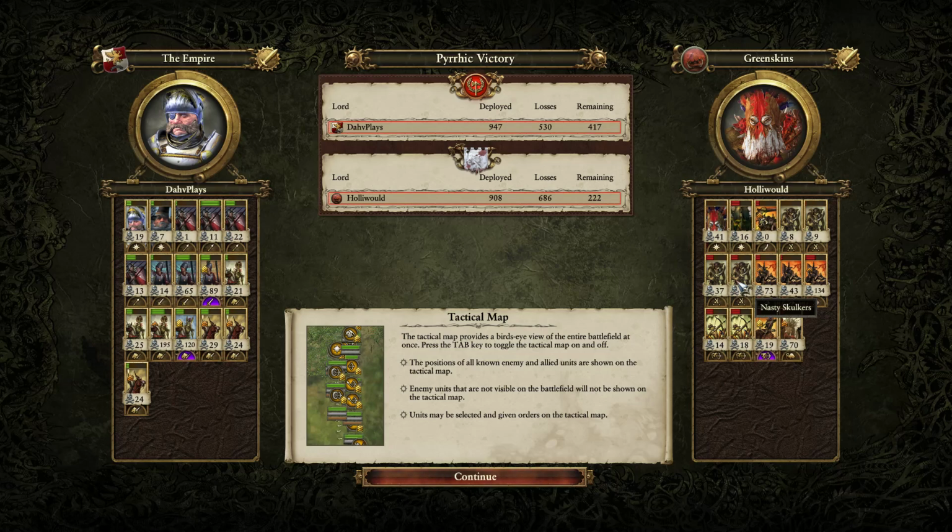I definitely think that both Pistoliers and Outriders can be useful in this matchup. But for this build, I figured the heavy cavalry would be enough to carry, so I didn't need the AP of the Outriders. And thankfully, I was able to pull through on this one.